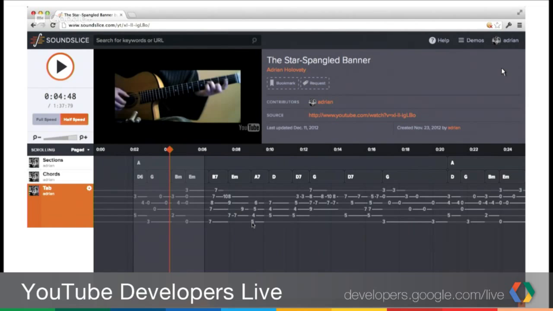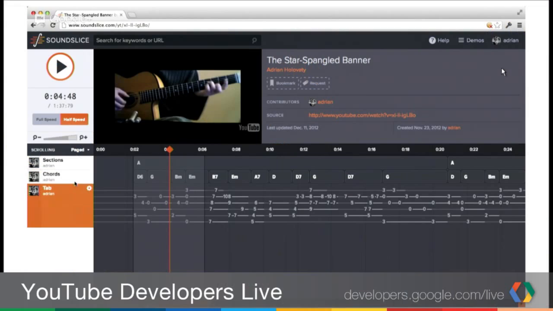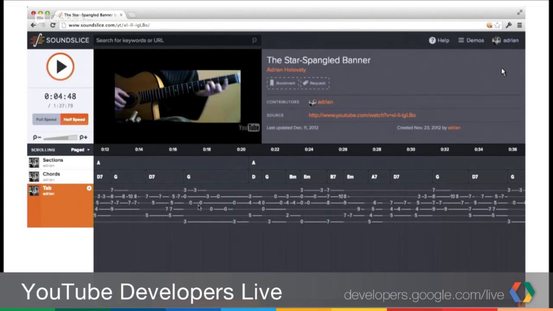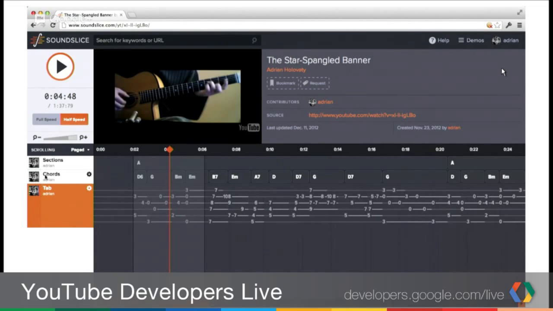And then another question I had is, is this a single user product? Are there any collaboration or sharing features? Oh, good question. It's sort of half and half at the moment. Here we have tracks: the sections of the song, the chords, and then the actual notes. Anyone can create a track, or as many tracks as they want, on any YouTube video, but you can only edit a track that you yourself created. So I created these three. Nobody else can edit them, but you could go here and add your own thing.